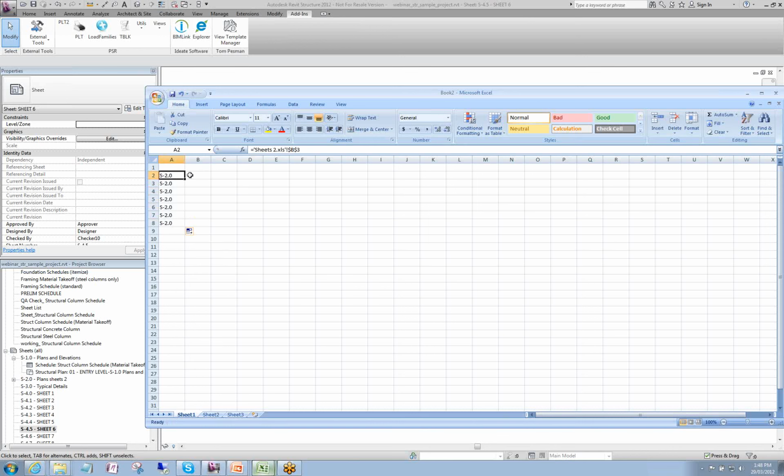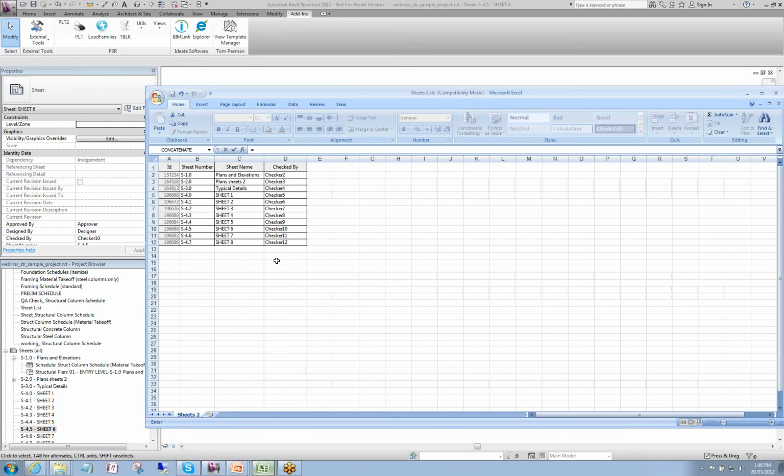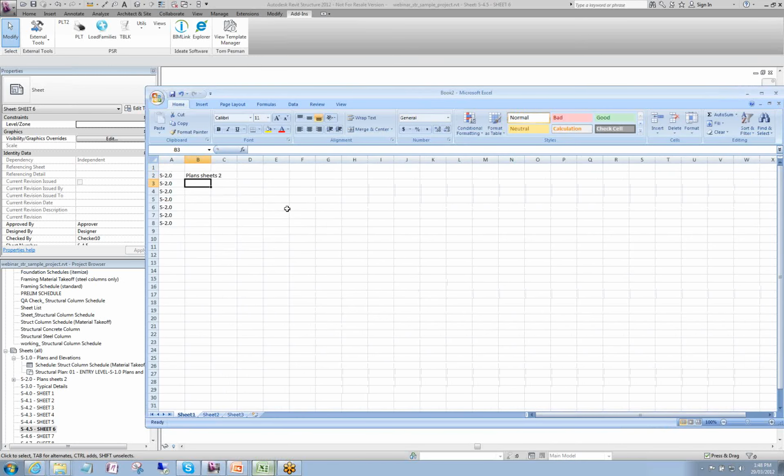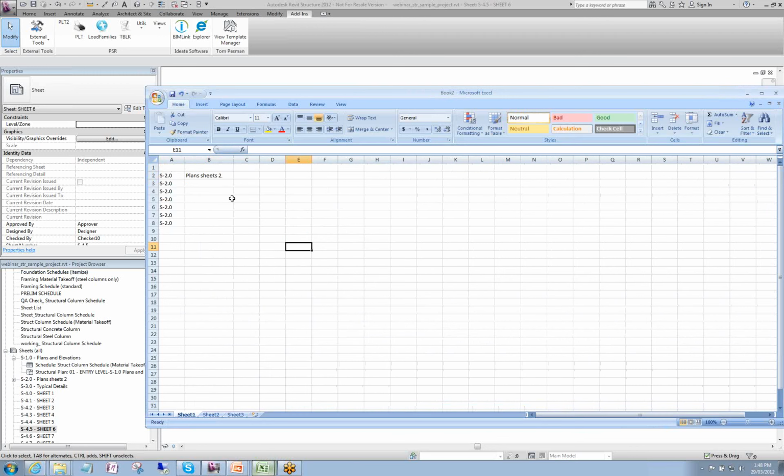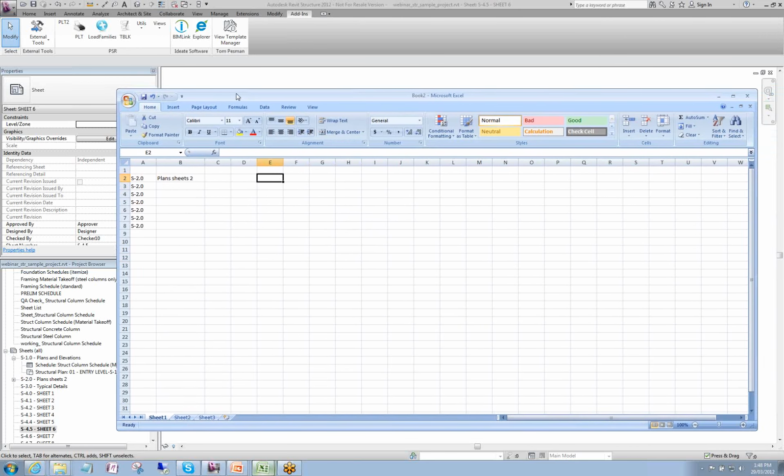So you can set this up to that equals. Once it's set up for your typical projects, this one here can be your standard schedule that will leave the office, or your standard transmittal, I should say.